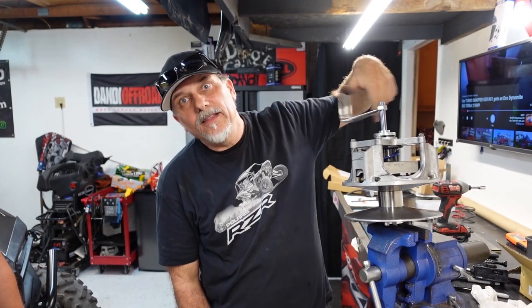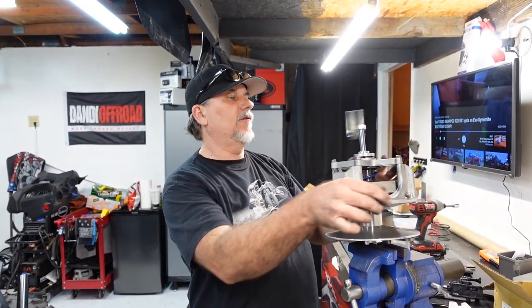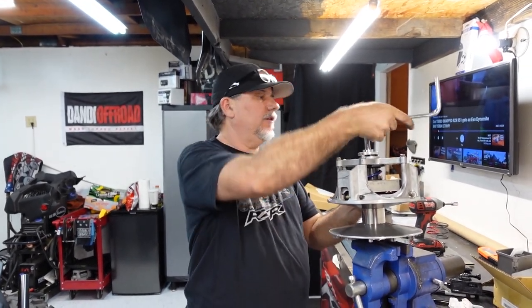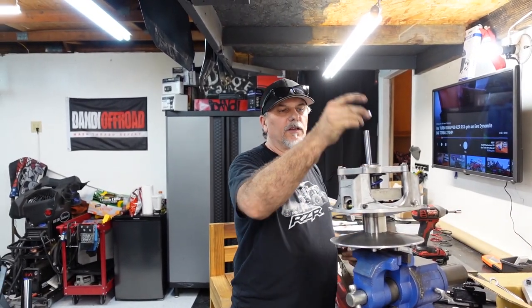I was kind of looking at it right now. That would suck. You can't, I don't think it can come out otherwise. That's going to smack right there. So it comes back. This thing runs then. That's the Can-Am tool.